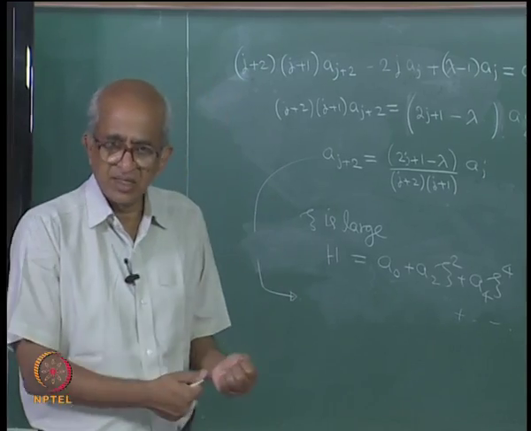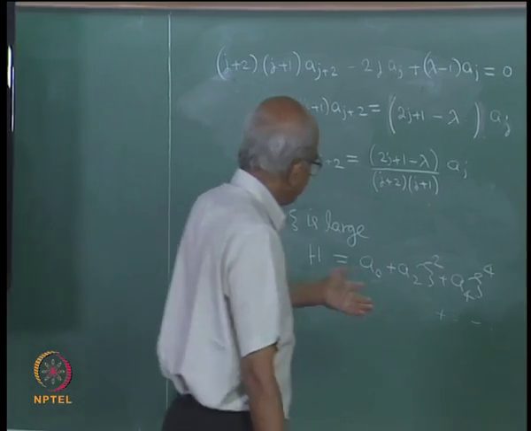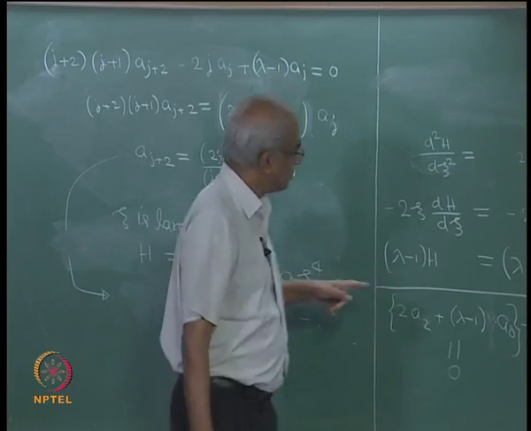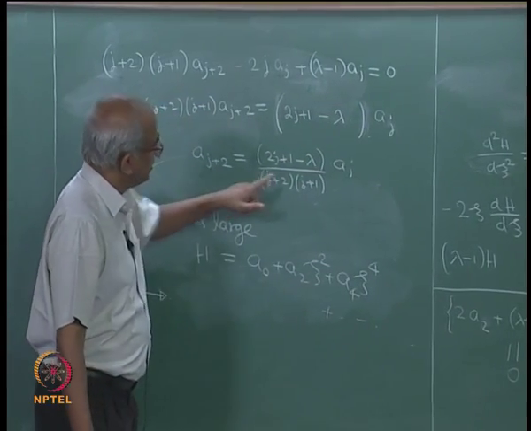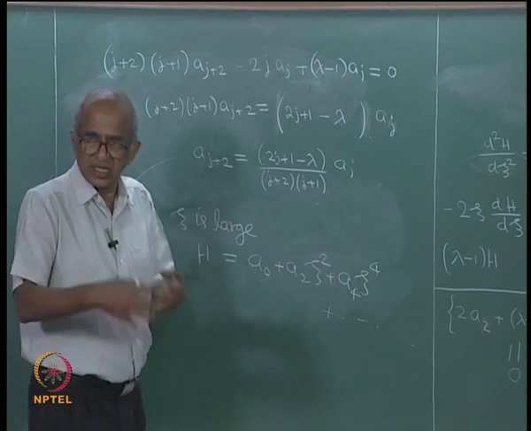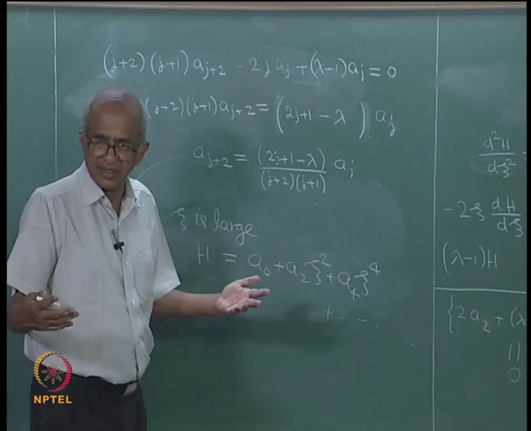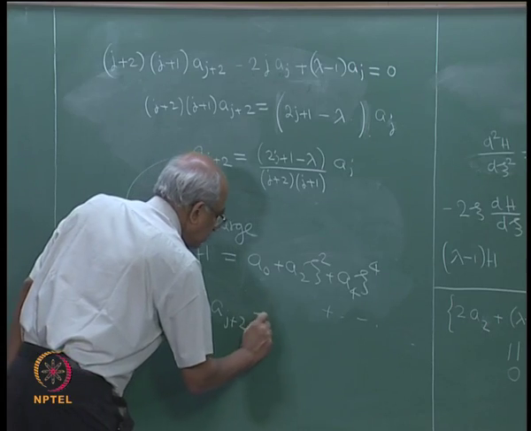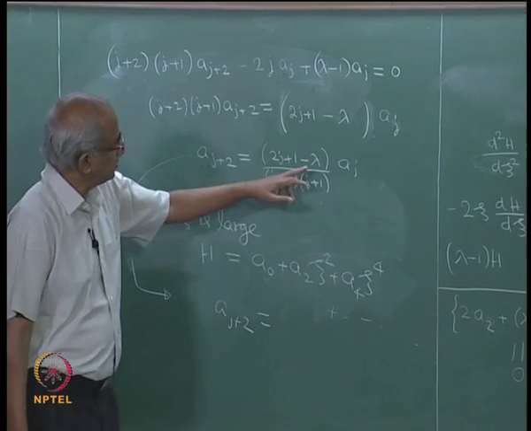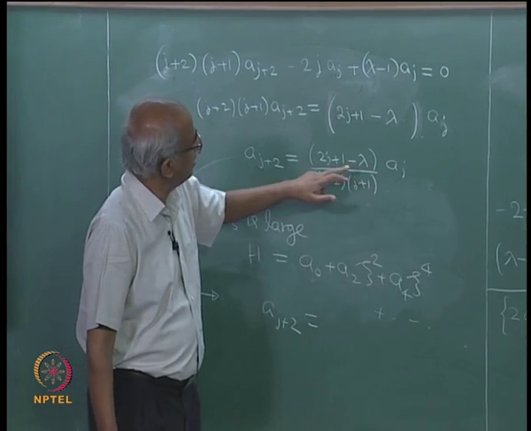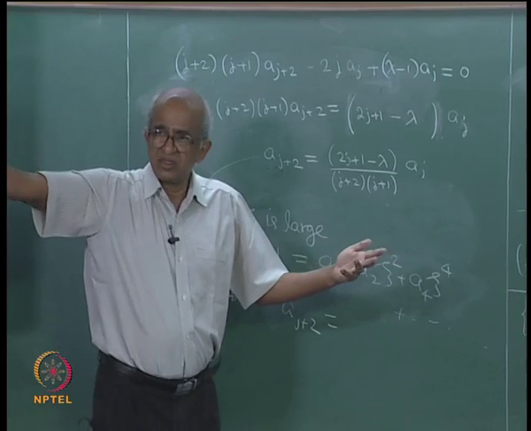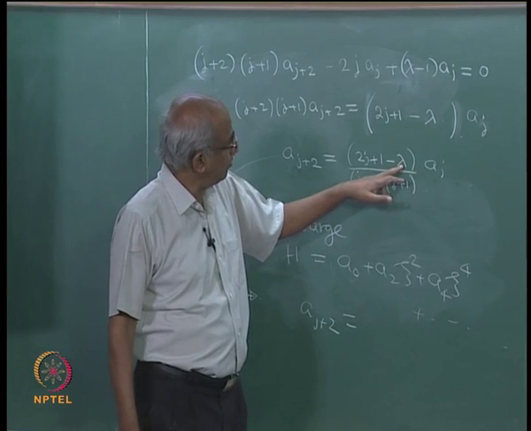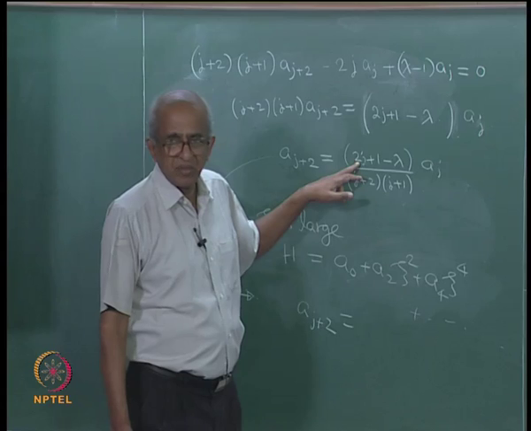When C is very large, which are the terms that you would expect are the most important? Definitely the terms with large powers of C. That means, I am interested in the situation where the value of J is very large, right, because those are the ones that are important for large values of C. So, if J is very large, what will happen to this recursion relation? If J is very large, it should be possible for me to neglect this lambda or 1. Let us say J is 1000 for example, correct.